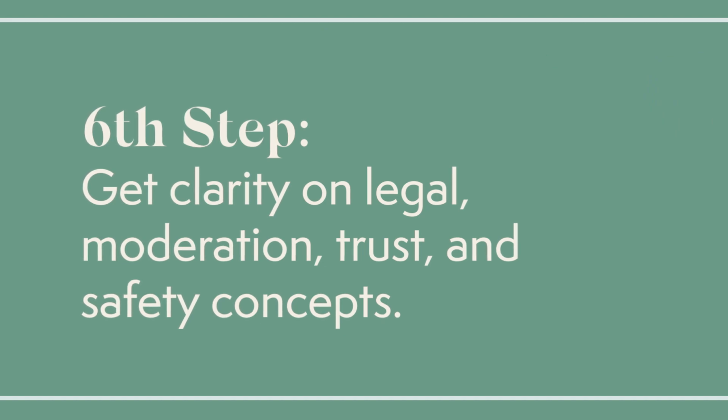Another crucial consideration for our clients are 2 things having to do with legal and moderation, trust and safety concepts. So number 1 is understanding what your terms and conditions are going to need to include. Sometimes you need to run this by a legal professional. Sometimes you can copy paste templates from other communities that you've seen. Just be very cautious with that. But we walk our clients through that and can advise whether you should seek additional legal help. And we also help you to establish your community guidelines and your moderation best practices.